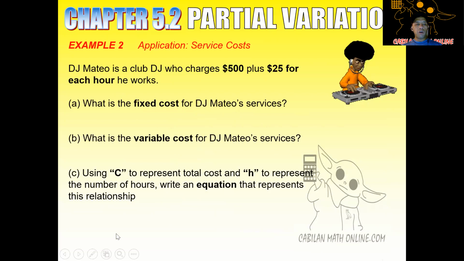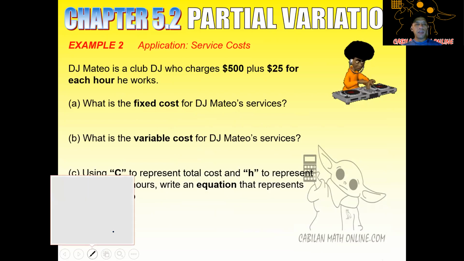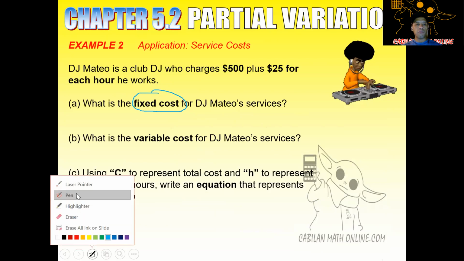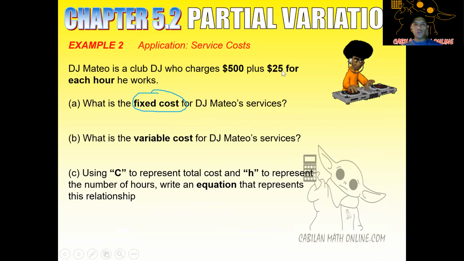Now, what you need to know about the word fixed here, and if you really think about it, when something is fixed, it means something that doesn't move. So if you look at these two numbers over here, of the two sets of numbers in this question that do not move, guess what? It's going to be the $500, and that here is the fixed cost, and in some cases, this is also called the base fee over here.